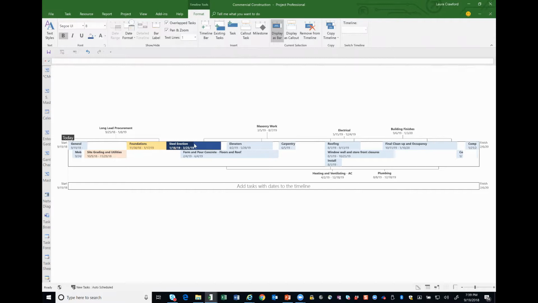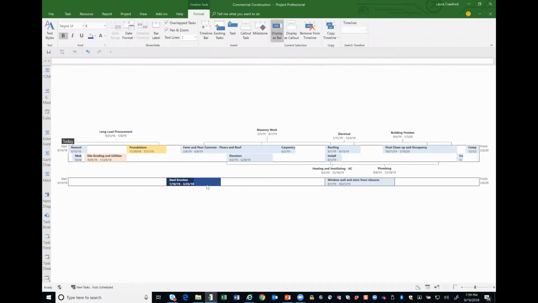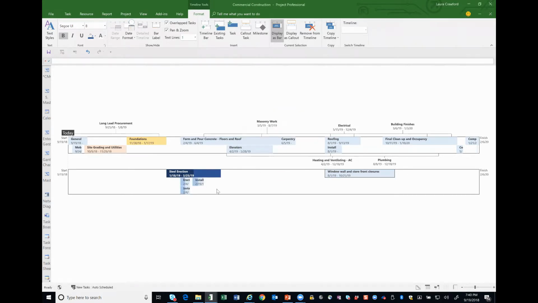And I can actually come up here and grab some of these tasks and bring them down to a second timeline. Or what I could do is say, okay, let me show the subtasks underneath this particular phase, and I can go through here. Let's see, hopefully I can find it quickly. There we go. And I can actually start selecting some of those other tasks underneath here. So I can break this out by phase and then list some of the key milestones for that particular phase in here if I wanted to.